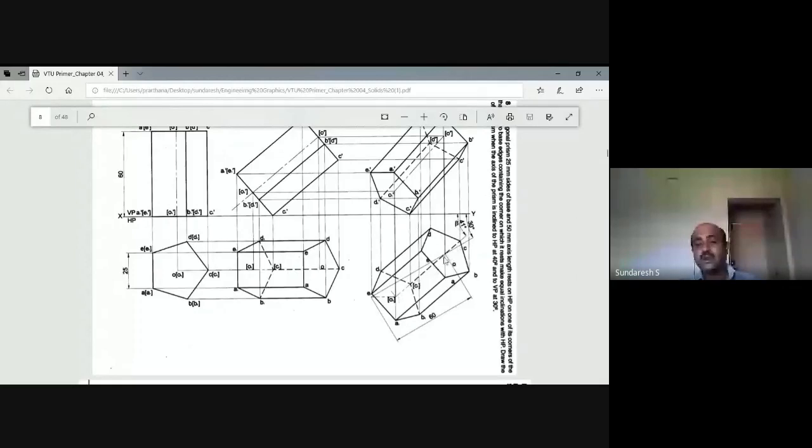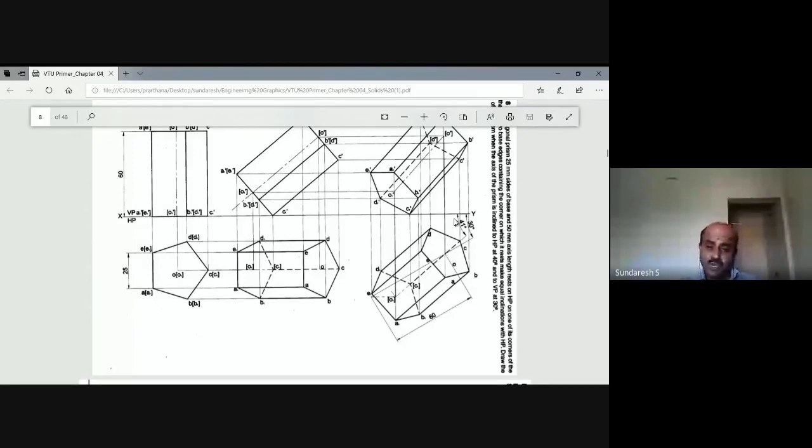With these two as a reference, you have to transfer the entire second position top view. This means you have to construct this complete top view over here. You can use the compass method. Take a compass, a convenient distance from each one, and construct. That's what I told you in the last class, how to transfer the second position top view to the third position.